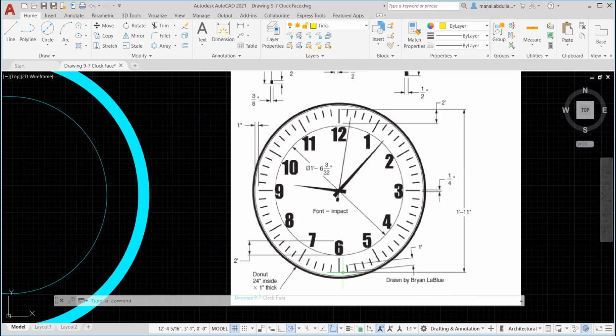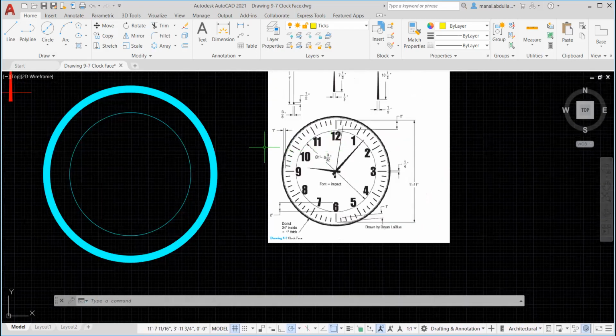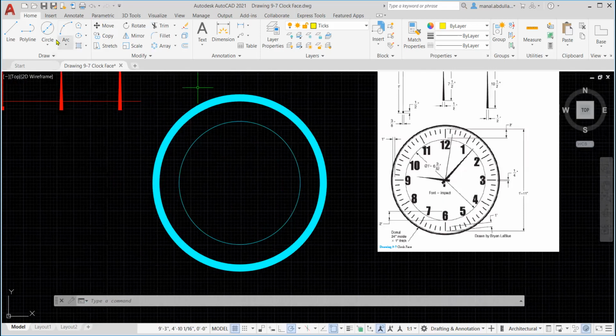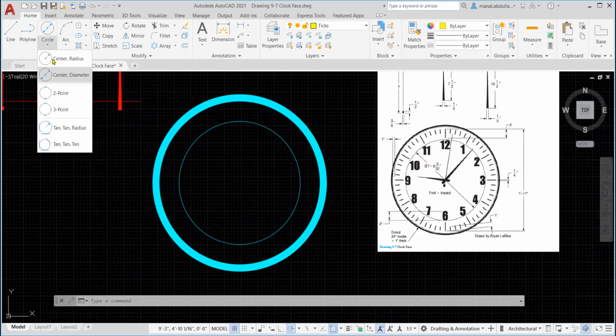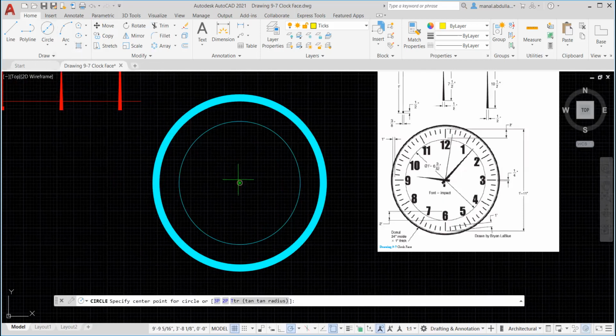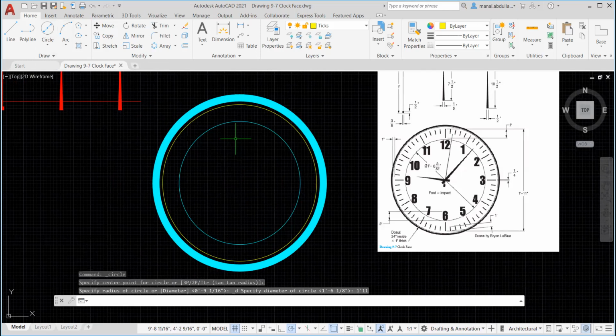So I need to create a circle that I will delete later to get the point on the top. So let's create a circle of 1 foot 11 inches. Circle, diameter, pick the point, object snap is on with center. Now the diameter is 1 foot 11. Okay, so here is where I will start.